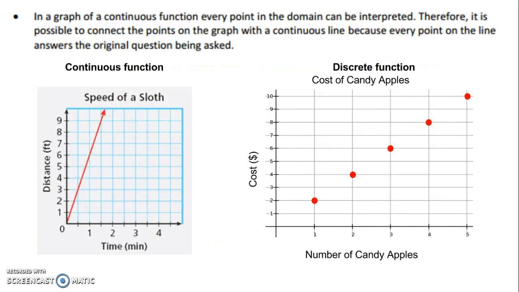When discussing proportional relationships in context, it's important to note when the ordered pairs can be connected and when not. In the speed of the sloth example, time is continuous, so it's possible to consider how far the sloth moved in 2 1/2 minutes or 3 minutes 15 seconds, so students are allowed to connect the points into a line. Whereas in the candy apple example, a person cannot purchase 2 1/2 candy apples or 3 1/4 candy apples. Therefore, students cannot connect the points in this graph.